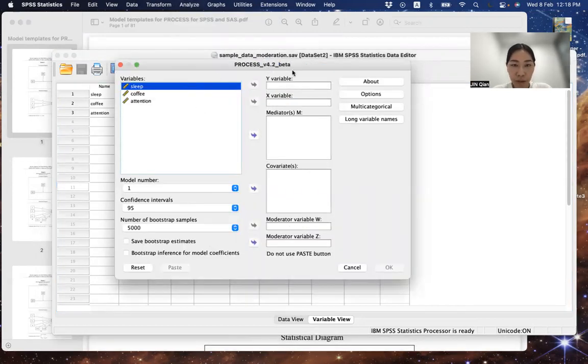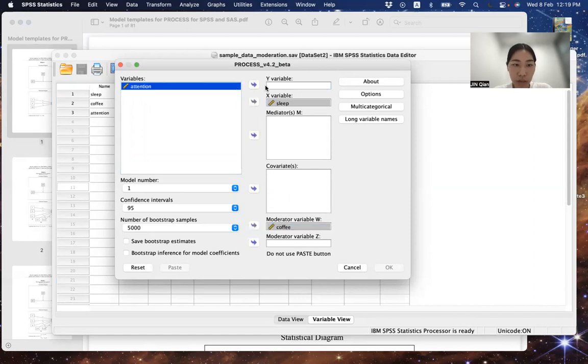And then we specify the three variables, right? The number of sleeping hours is our IV, the X variable here. And the amount of coffee we drink is the moderator.